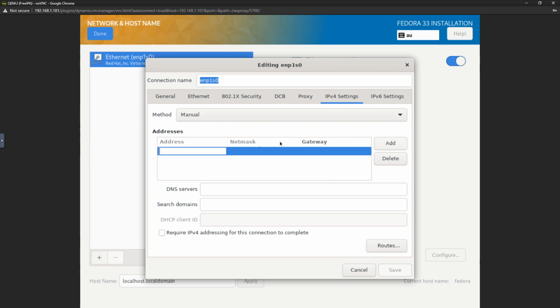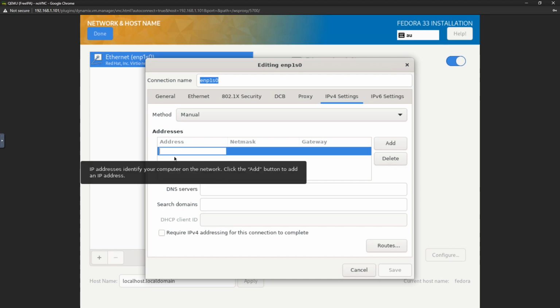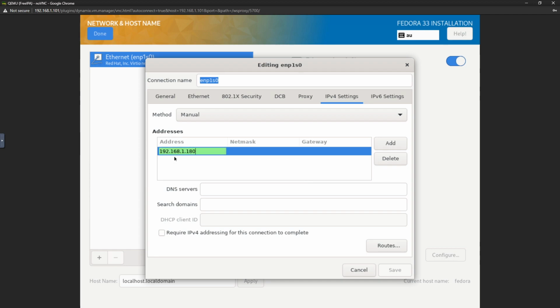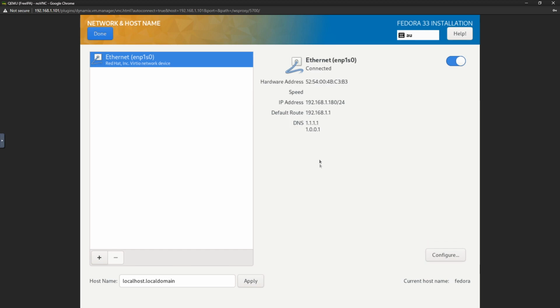Okay, we'll click add. And for our address, we'll put the one that we put in Unraid for the description of this VM. It automatically fills the net mask for us. And our gateway. DNS servers. I don't have a particular DNS server installed, so I always like to use the Cloudflare DNS. And we just leave it like that. And we can click save. So you see our DNS entries have taken, as well as our static IP address.